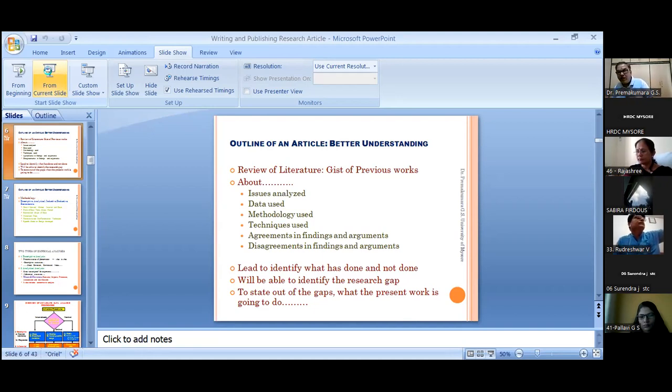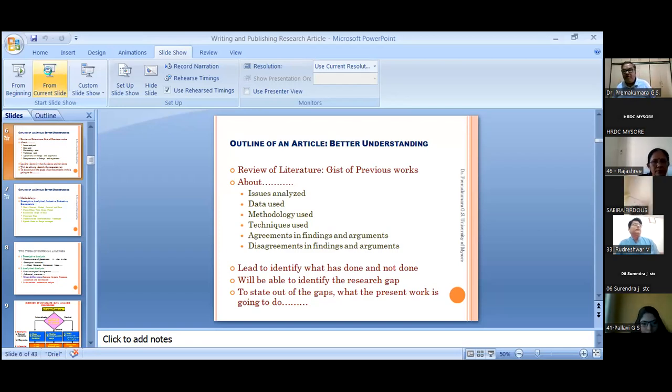And then the sources and origin of data. That's also important. You have to give the source for the data. Are you using primary data? If primary data, how have you collected it? What is the sample size? What is the sampling method? And how have you gathered those data, through interview or questionnaire? If it is secondary sources, from where have you collected them? That's a very, very important thing.